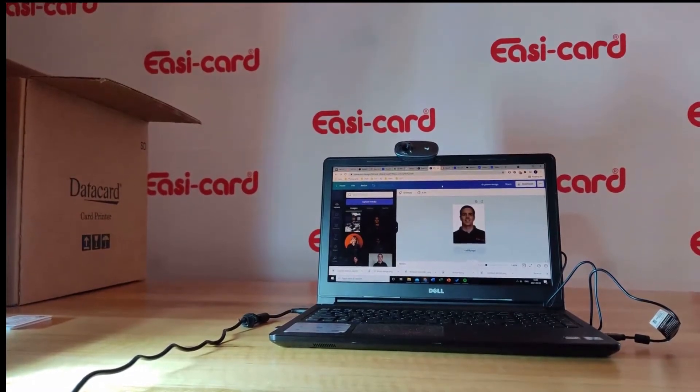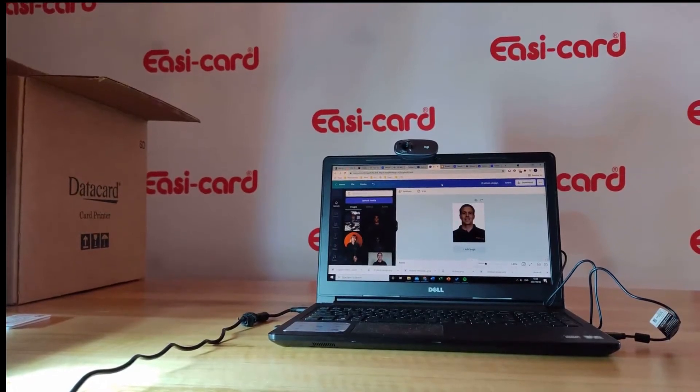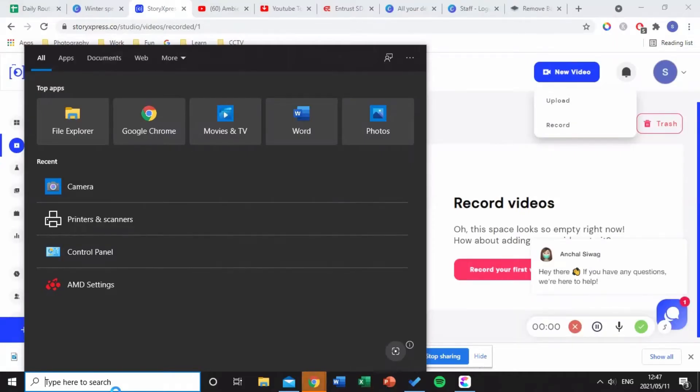It's very basic, so not much to set up, which is great. You can make professional ID photographs just by following these videos. Today we're going to learn how to take good ID photos with your Logitech webcam and put them onto your database or software and print directly from your laptop to your printer.